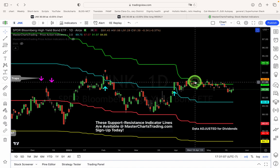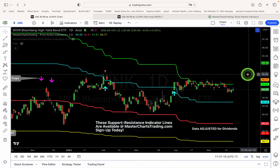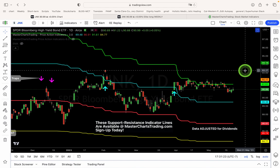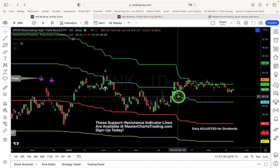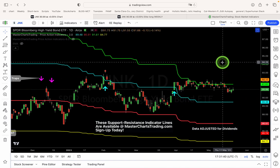It's been trading sideways. However, generally speaking, this is a bullish chart. Right now the stocks are leading junk debt. Ideally, it should be the opposite, but we don't live in an ideal world. At least we're not doing completely opposite things. Stocks and high yield bonds are doing the same thing. They are both in an uptrend. This is what I really want to see, so this is a good sign. I will continue to keep a bullish bias on stocks, and like I said, there is a good possibility we will eventually, not in the very distant future, be hitting record highs for stocks.